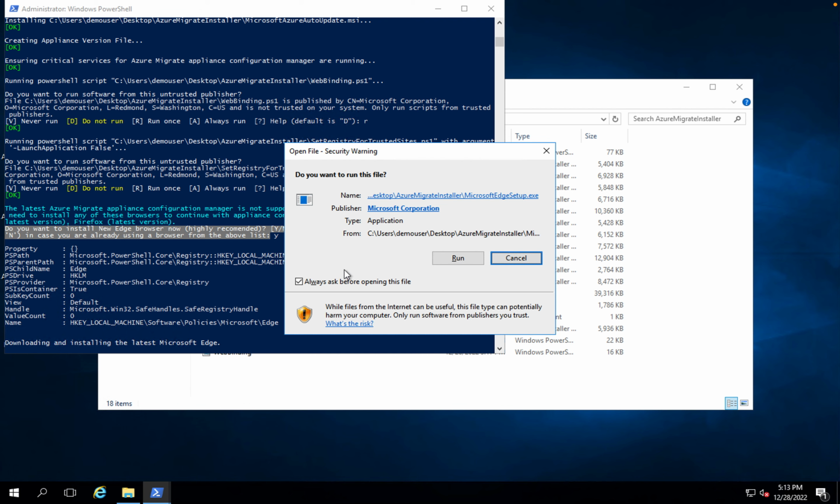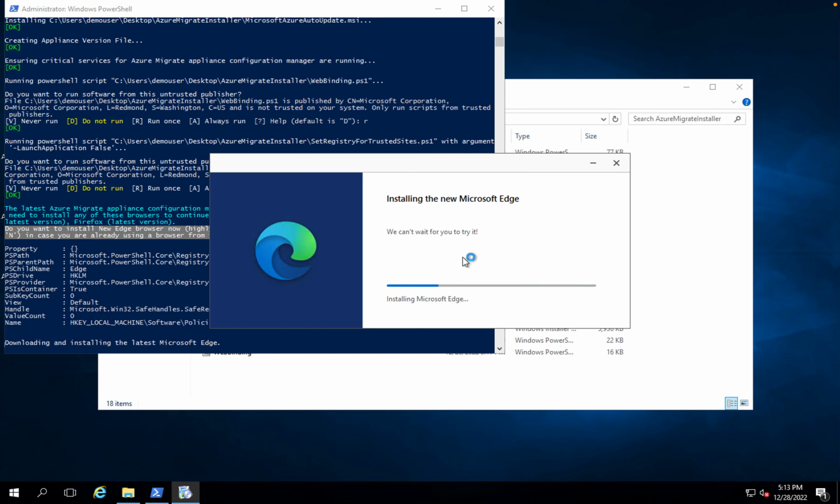The Edge browser has been successfully downloaded. Now it's asking me to run the process, so I'll click on run so that the installation can successfully get completed. It's installing the Edge browser on this machine, right?